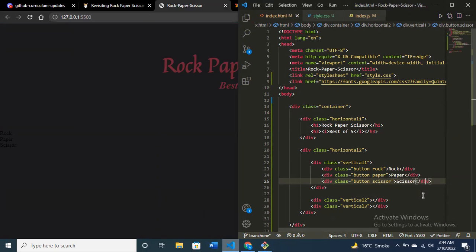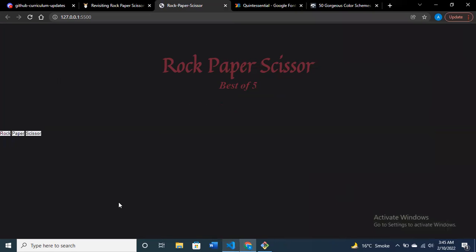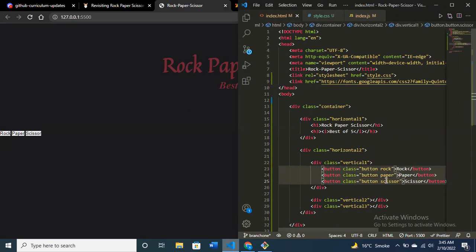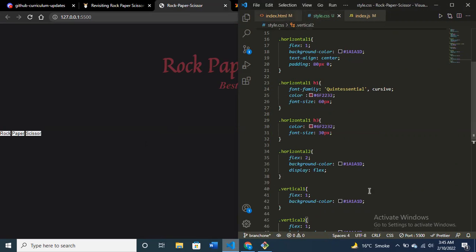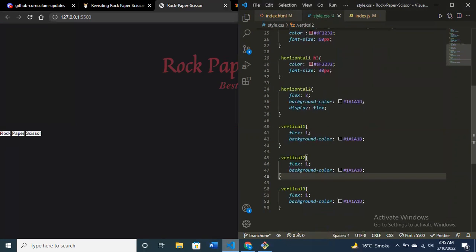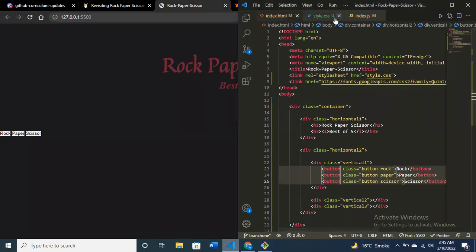Oh, I forgot. So we have 3 buttons within vertical one.